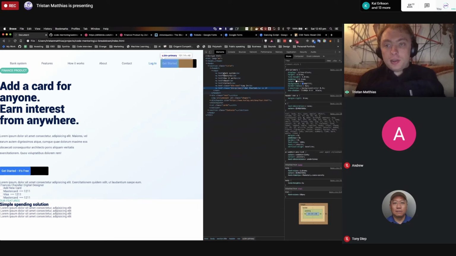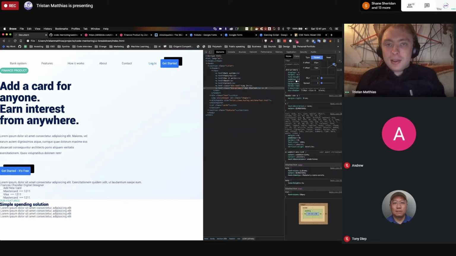So let's just edit this on the fly. Look, if you go into Chrome and you click on it, they actually have this really nice interface for you. Look at this. That's pretty cool. So I didn't even need to explain it now. There you go. So what does blur do? Blur does this. Right. See how it's getting fuzzy? And then what does spread do? Spread is actually how large the thing is.